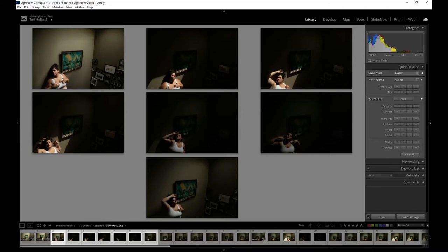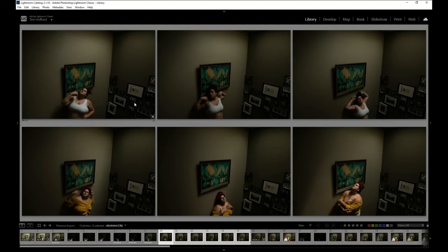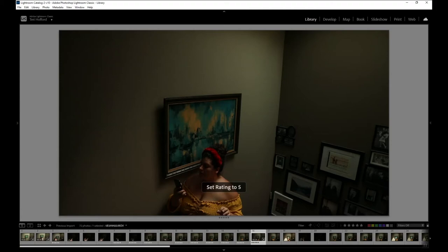So out of these ones, that was the first one I took. So I always like to keep that one just as a kind of memento. So out of these ones, I'm really loving that one. This one, I like my hands in the darkness, and this one. So usually I end up with quite a lot, I'm not gonna lie. All right, that one, this one for sure. This one I like. This is where we changed outfits, definitely. Love me some color. I'm also going to five-star the videos because we will be using those.